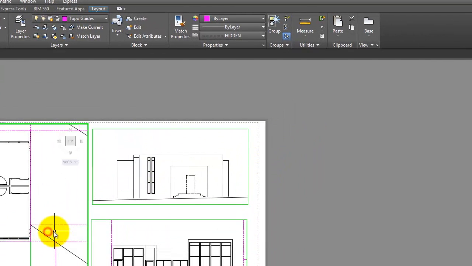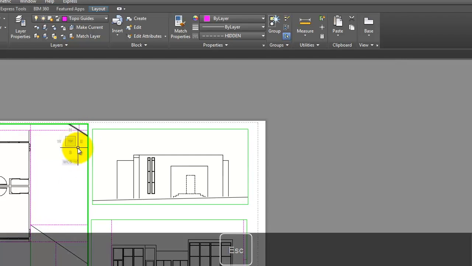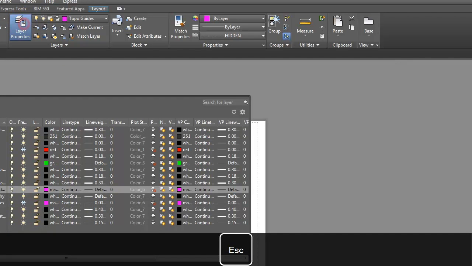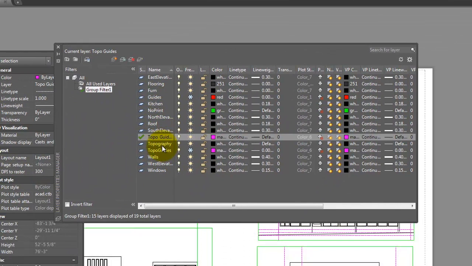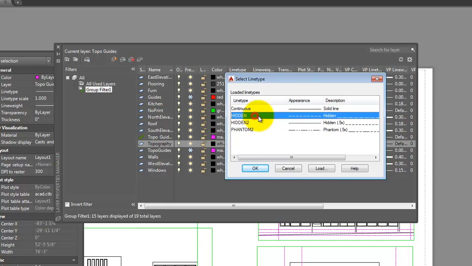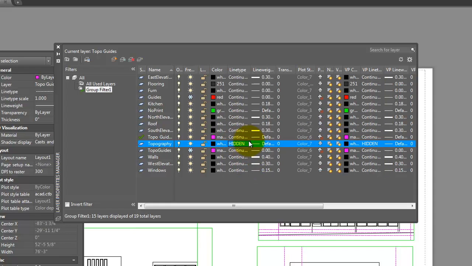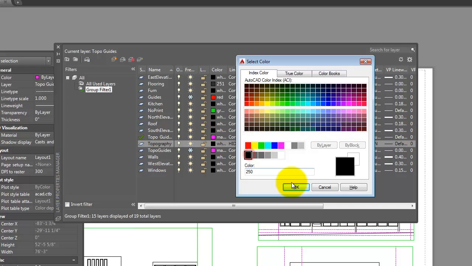Right? Likewise, if I wanted these topo lines to show up as hidden lines as well, right, I could go back to my Layer Properties. I could go to my Topography. I could change my line type. We'll go with a regular hidden line type. There. Right? I can also choose what color that would show up in. Maybe I want it to be, this isn't black, this is kind of dark gray.